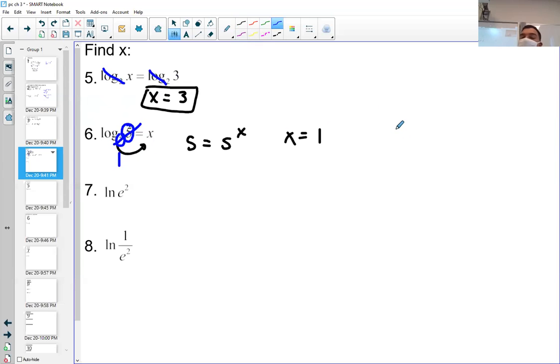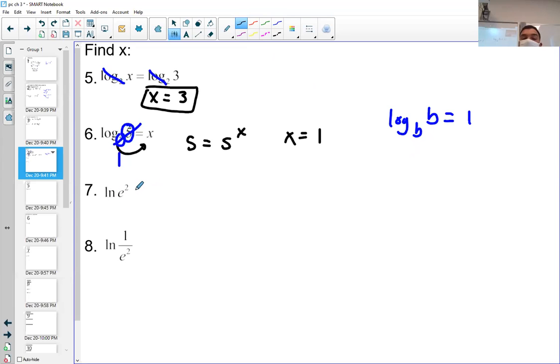So there's another property. I'll write that. Log b of b, so the numbers are the same, that would become 1. And then I'll show you on the next one. But log b of b would equal 1. If they were equal, it'd be 1.